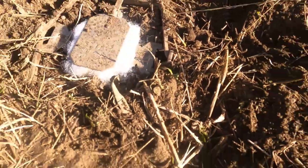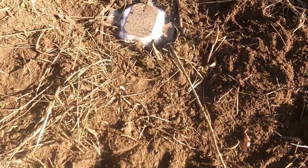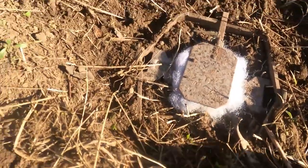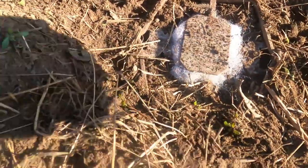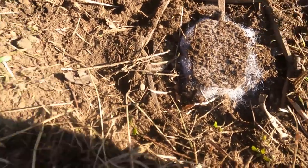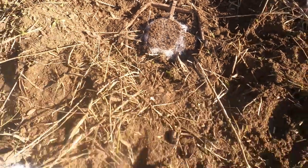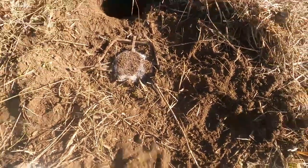I put some cotton, some polyfill right there. Not really cotton, but like polyfill. Buy it at Home Depot or at Hobby Lobby, places like that. I just put that under the pan. That will keep dirt from getting out of this pan when I sift this dirt and put it on this trap. It works the same as my wax paper, only it's just a different way to do things.